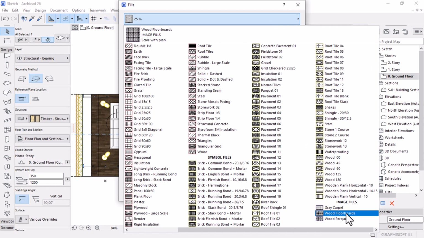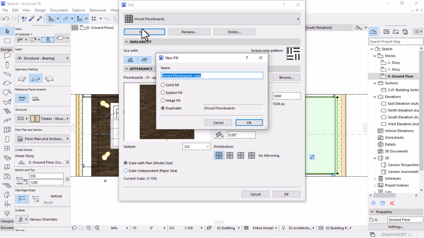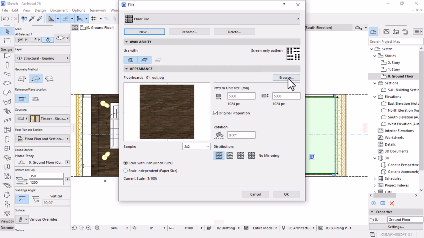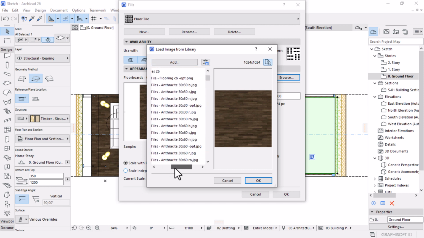So I'll scroll down and then choose one of the image fields to duplicate. It's always good to reuse this because it saves a lot of your time. I will say this time around it is going to be floor tile. Hit OK, browse. Let's browse the image to use. Let's find under tiles, remember, and it's tiles matte white.